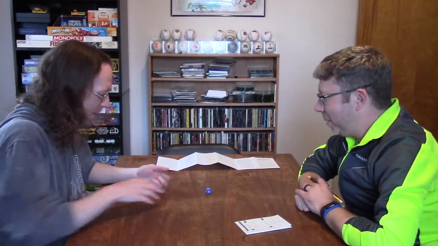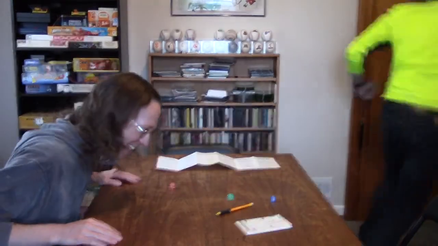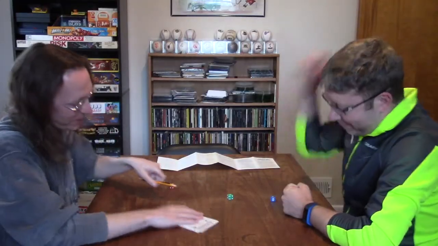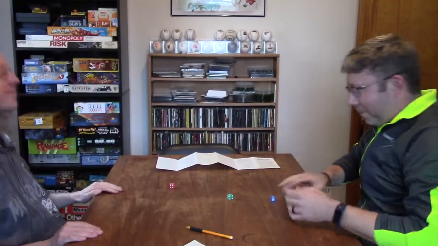Two outs. One on. Oil can Boyd is up. And he takes strike one. Strike one. Oil can Boyd, ball one. Come on. Boyd should definitely be the hero. One and two. Two and two. No! Oh, there it is. Unicyclists win, 6-5. There you go.